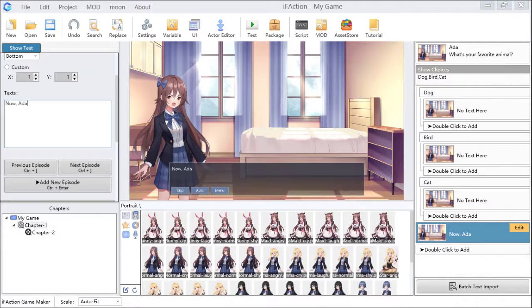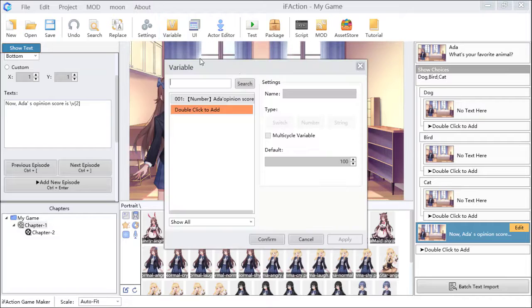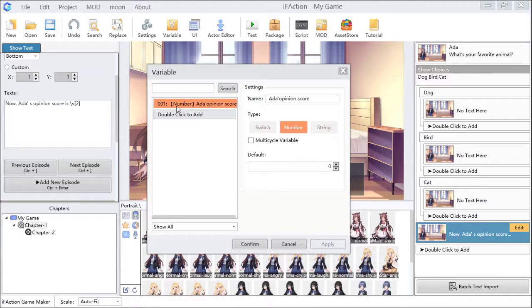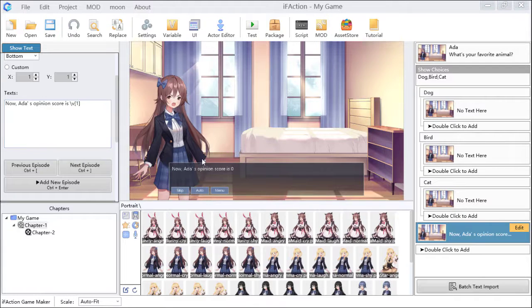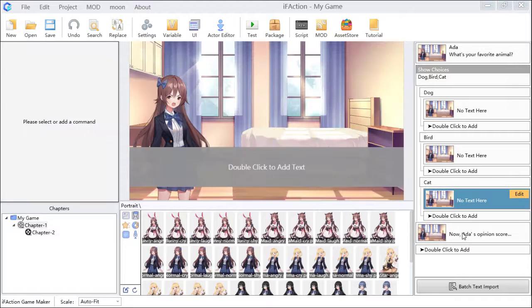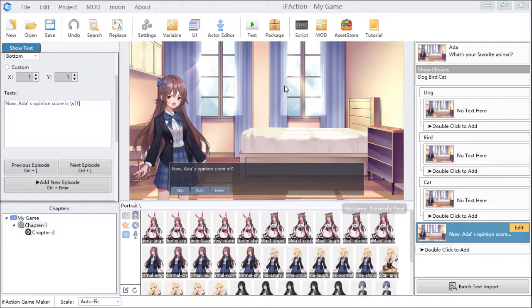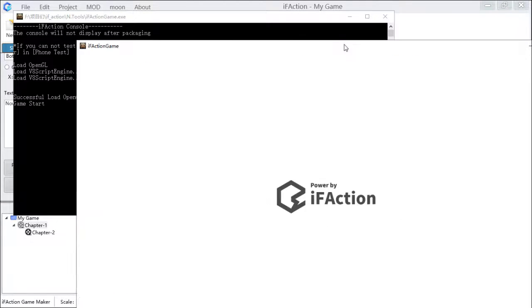Ada's opening score is \V. This number is the variable ID you just made. That is 1, so we change it to 1, and then we save it and see what will happen when we test the game.